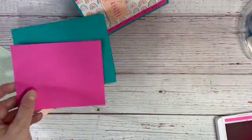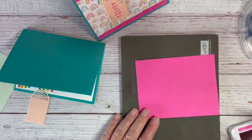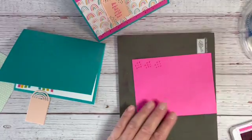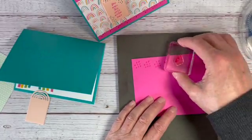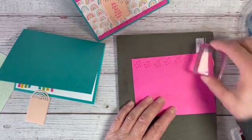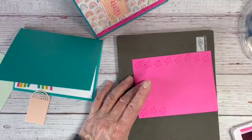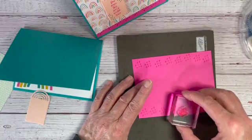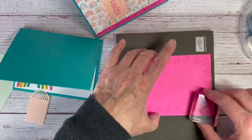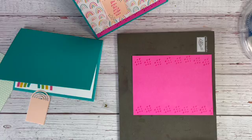So I'm just going to take that stamp set, it had a little rainbow stamp, a little raindrop stamp in there, and I'm just going to stamp these down here in a row. Not really a rhyme or reason to it. I'm just going to get that done. And then I'm going to do one along the bottom. And the rest of the paper will be covered with our designer series paper. So I'm not really too worried about getting it any higher than that. So there we go. Put that off to the side.